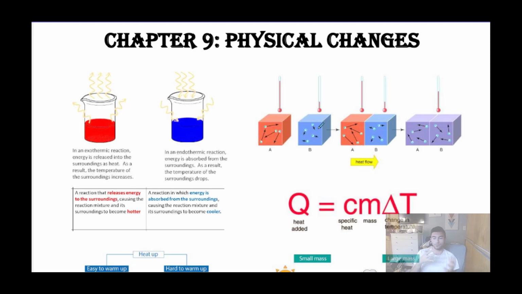The faster moving particles start to slow down. The slower particles start to speed up, and eventually they will come to some common average kinetic energy, so their temperature will be the same. And that's when heat stops flowing, when they reach a thermal equilibrium somewhere between the two temperatures of the highest temperature object and the lowest temperature object.